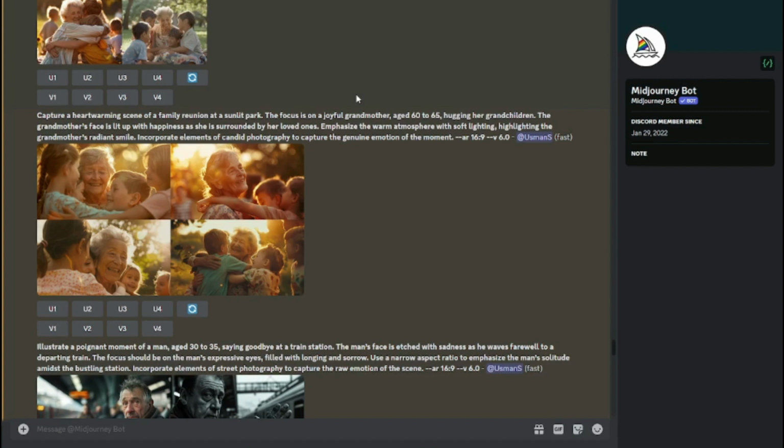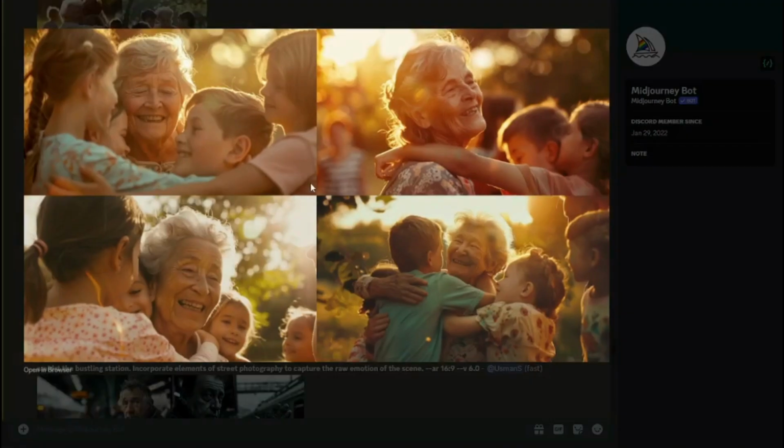So this is the key for you guys. If you want to play with emotions, you need to provide that kind of style, that kind of emotion in every line of your prompt. That's really important. So these are my outputs. Take a look at this. We have a heartwarming scene of a family reunion right over here at a sunlit park. That is good, and the focus is on the joyful grandmother. Yeah, you can literally see that. She is surrounded by her loved ones, which are her grandchildren. Take a look at how realistic this looks. Over here, we are getting that kind of happy vibe with the whole image. The grandchildren are happy, the grandma is happy. So yeah, this image is absolutely perfect for our happy emotion.